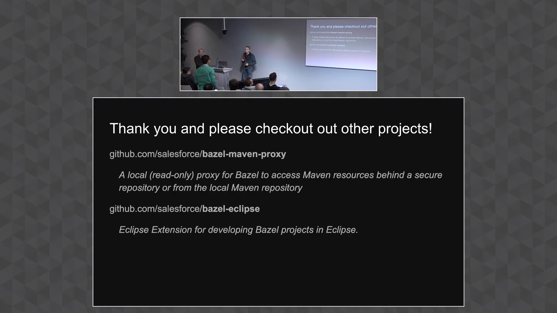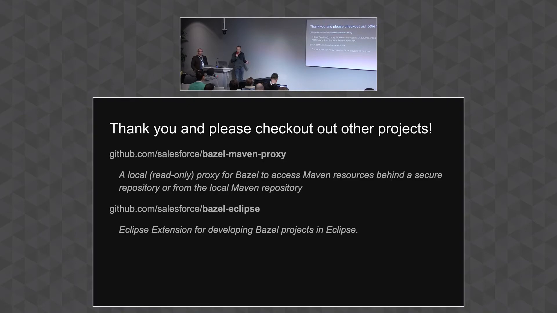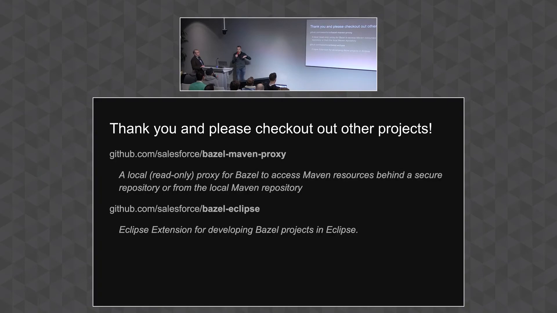Question: after you generate the code, how do you deal with the generated code? Do you check it in, or how does the IDE find the generated code? Our policy is to not check it in — that's what we've done in the Maven world. Bazel generates the code into the Bazel output directory, and it works nicely on Bazel. We have yet to find the ideal developer experience in the IDE, but we are hoping that the Bazel Eclipse plugin will read the target's output, so we can generate the classpath inside Eclipse and add the generated source code to the IDE.